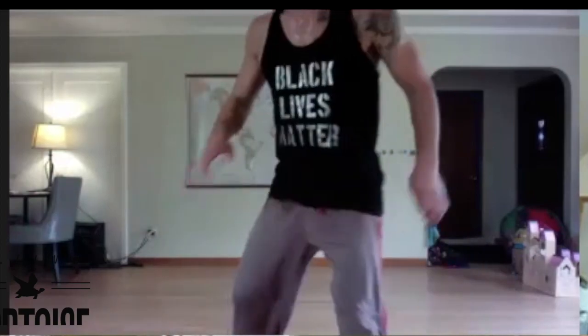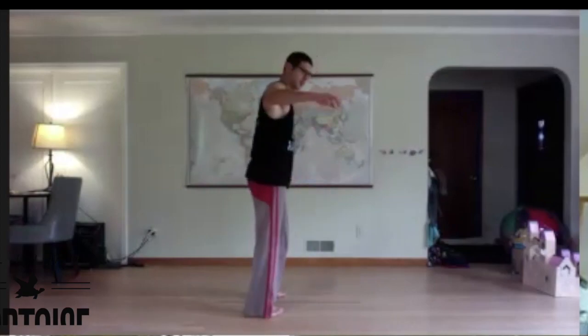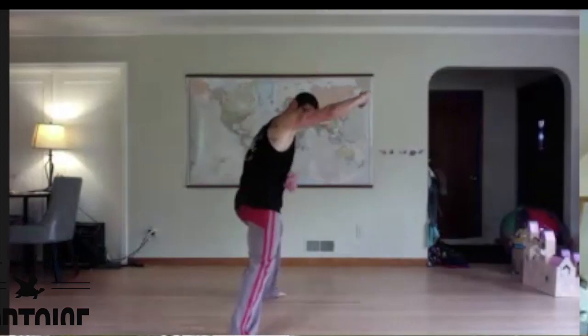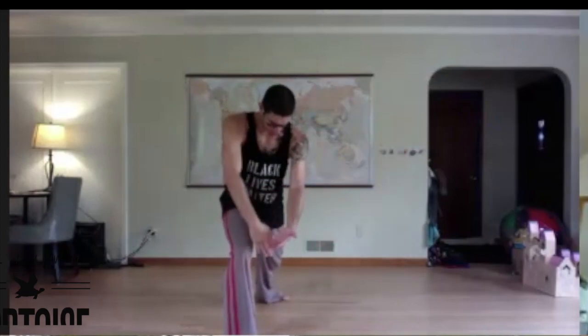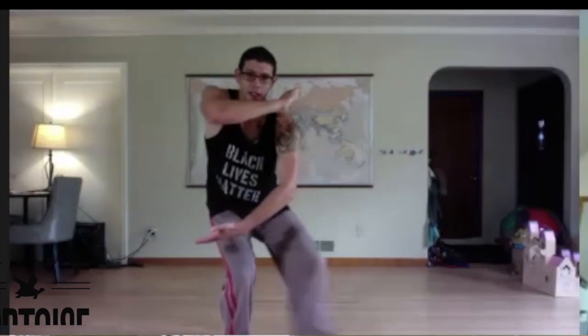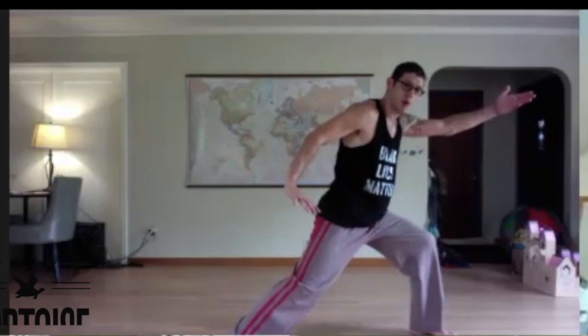Good, Joanna. So the trajectory of that second hit. The first hit, I'll go side, you see an angle. You see that same sort of line from my ankle to my hand. As I turn, the hand comes across, and it comes right to my center line. Okay? It doesn't go so far as to impact my knee, but it definitely curves in and maintains round at the armpit. So there's still space in my armpit. As I step through, I carry that structure, pop, and then there's that throw.